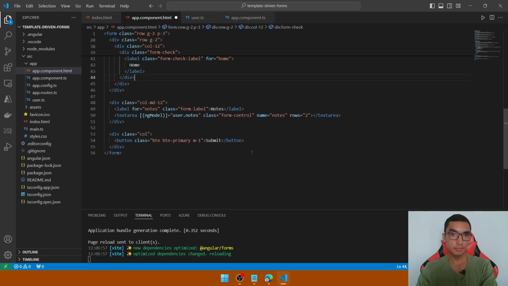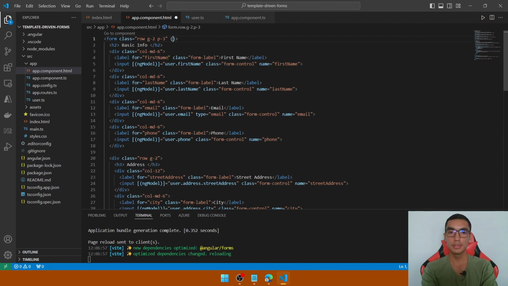Let's implement a submit button to store the collected data from the HTML form. So how to do that? In the submit button, add a type attribute submit, and into the form section add an output event called ngSubmit, which will execute a method in the TypeScript file. In this case it will be save. We will pass the form reference to reset the form when we store the data model. So how to add a reference to the form? Add a template variable called form and use the ngForm directive.